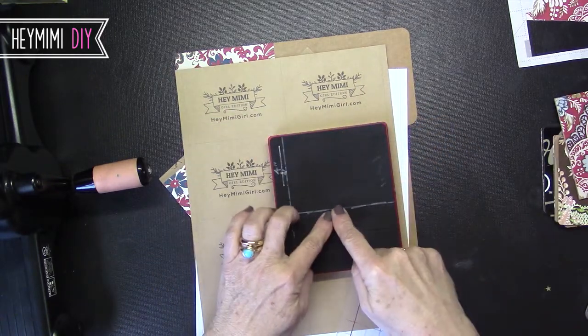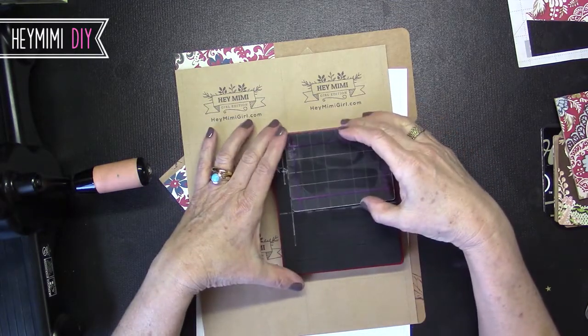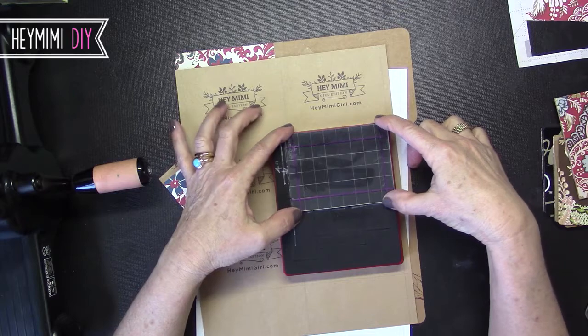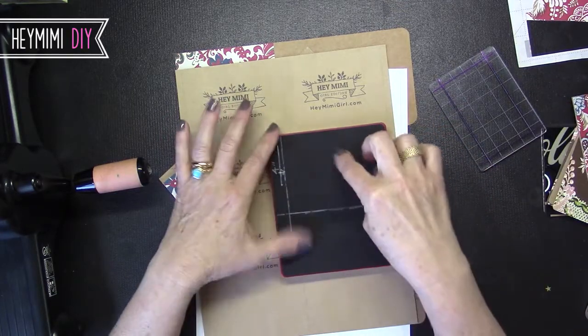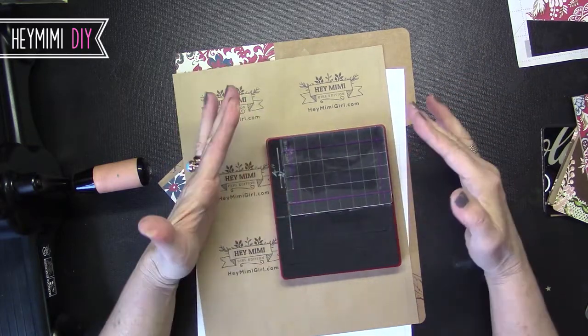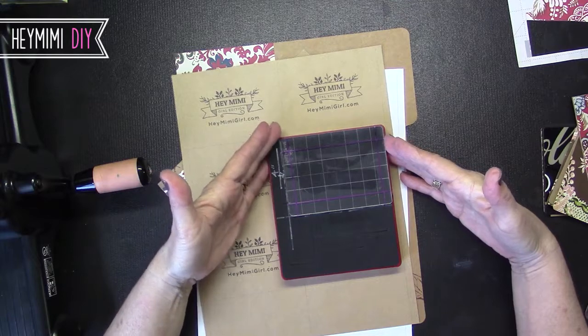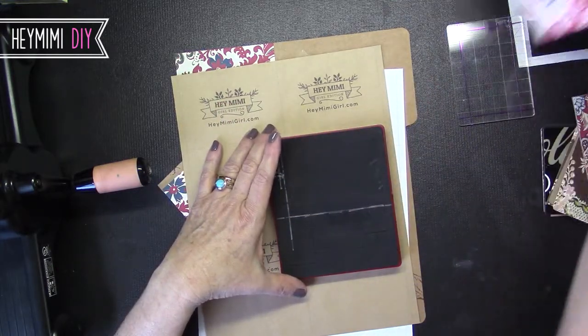And you could make your template the exact shape of this, but I found it easier to cut things into 3 by 4, and then there'd be less waste. And it's exactly centered. This rectangle is exactly centered in this 3 by 4 space. So that's why I've done it this way. There may be a better way to do it. I'm just showing you how I did it, okay? If you have a better way, please tell us in the comments.